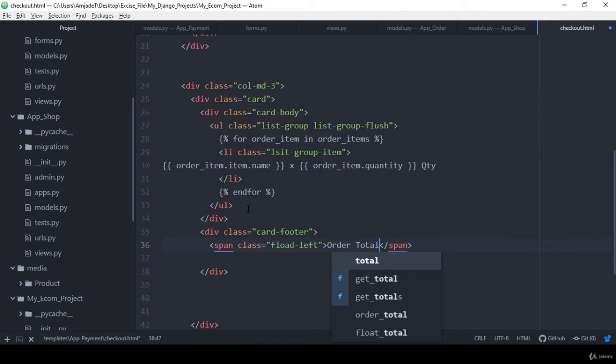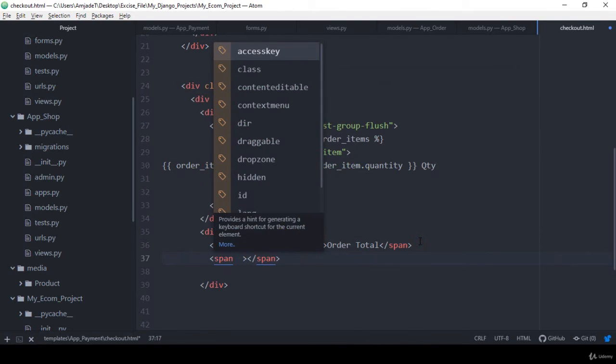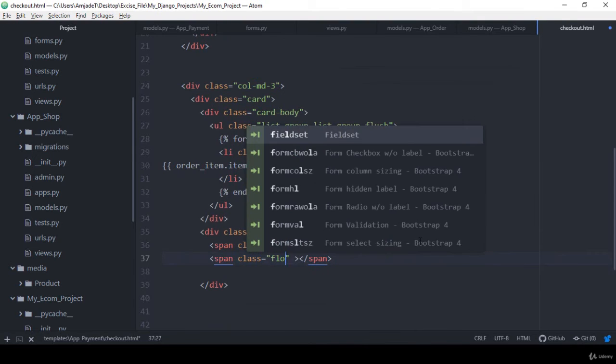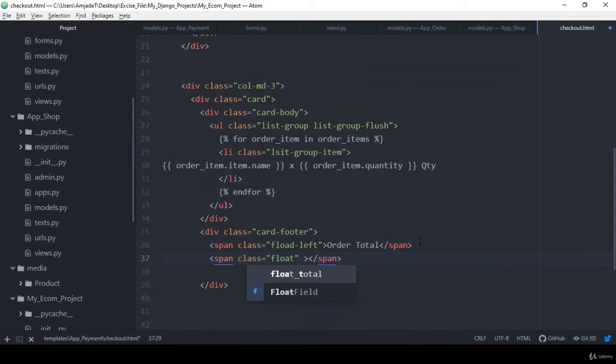So order total will be visible, and also after that I take another span, and with the span I define that class. Our class will be float right, and then here it should display our total price.